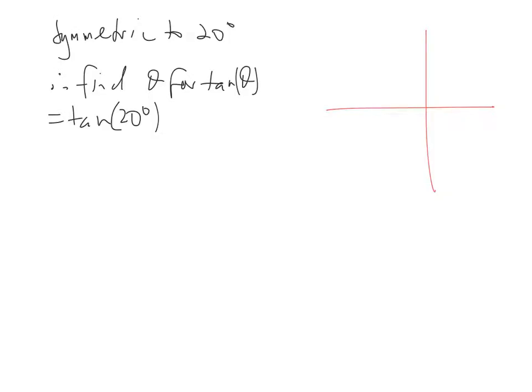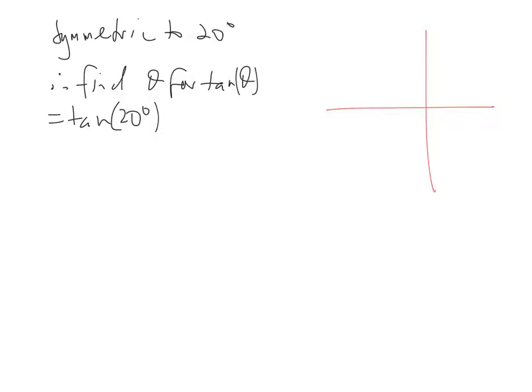Okay, now something else we'd be able to do is to find angles that are symmetric to a certain angle, and then also to find if we've got a ratio for that angle. So in this case, we're dealing with 20 degrees, and we've got to be able to find tan of 20. We're after another angle that'll be the same as tan of 20.